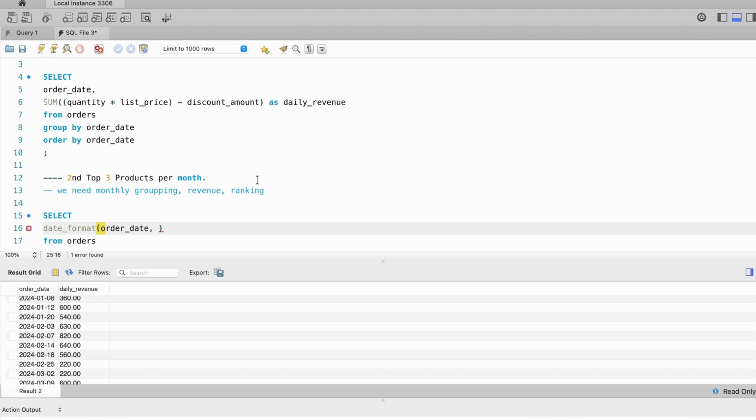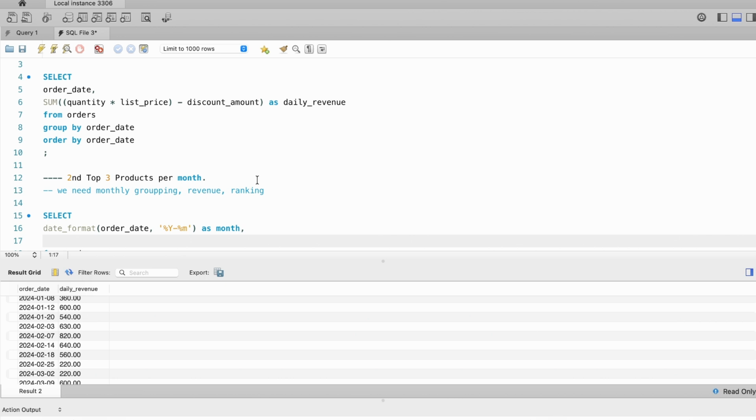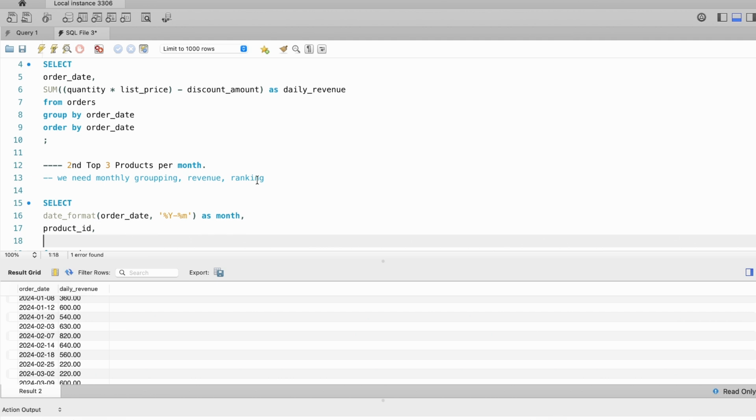We have an inbuilt formula, which is percentage Y dash percentage m, as month. This will give us the month column, and we have product ID, and then next we need revenue, right?